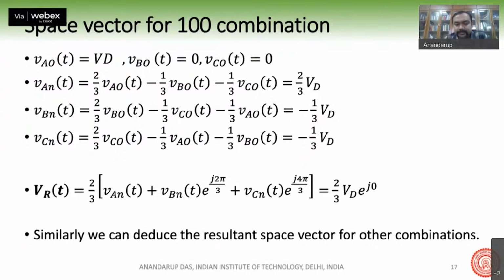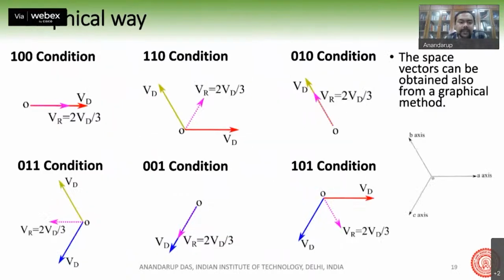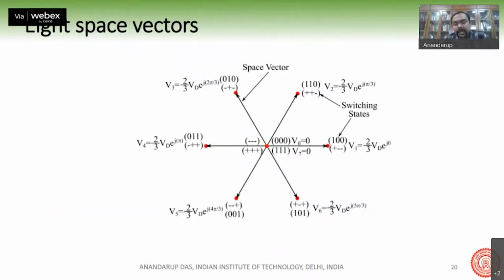It's a function of time, and the space vector may or may not have equal radius. In case of an unbalanced system, the radius of the space vector, instant by instant, is changing. It may be elliptical in shape. It may be existing in three dimensions also. Okay, so for different combinations of switching states, we can have different space vectors, VRTs, which we will categorize into 2 parts, zero vector and active vectors.